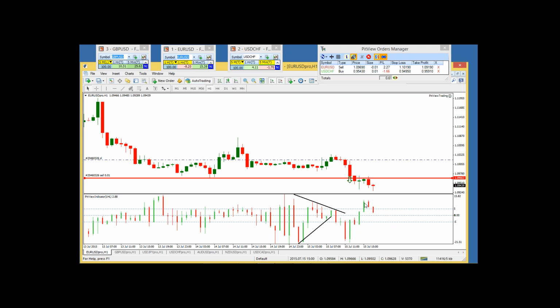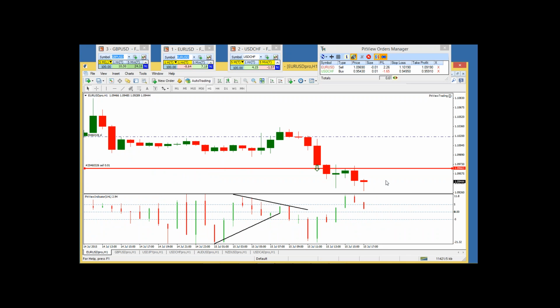The good thing to do here is now that the PitView indicator made a lower high for the day, and it broke up into a +5, is use what we call a 3-bar reversal. Look back at the last 3 candlesticks. Here, let me zoom in a little bit. Look at the last 3 candlesticks. 1, this one's an inside candle. 2, 3 candles. And we can move our stop down to the high of those 3 candles. Keep our take profit level in, but at this point, now we've minimized our risk on the trade, and it's just a way of managing our trade.